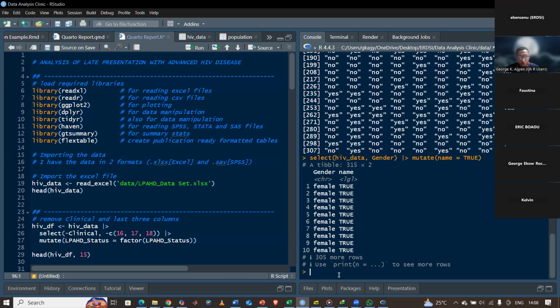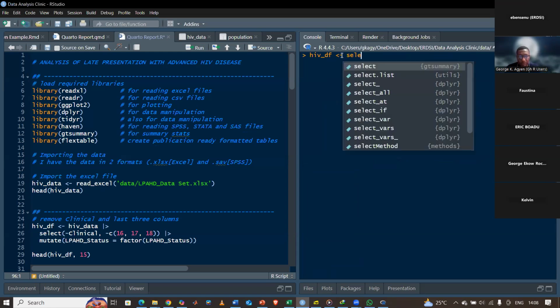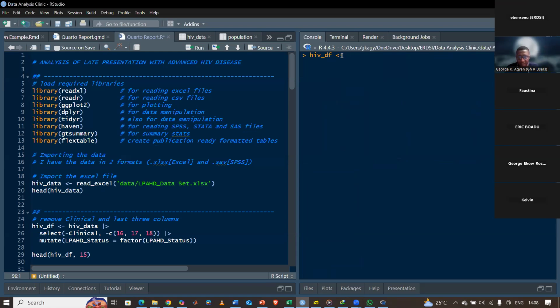Now I want to show you how to put everything together. So now I want to save the data as HIVDF. So here, this symbol here is an assignment symbol. So we use it to assign an object to a variable. And then I bring my data first, so HIV data. Then I pipe it inside a select function.